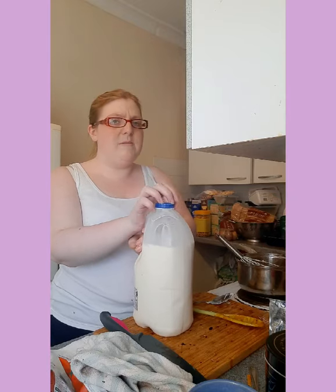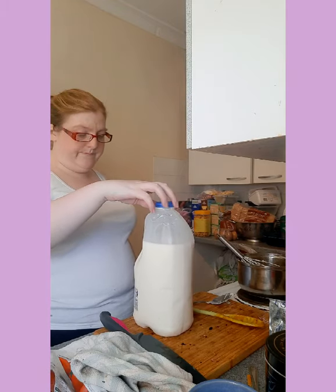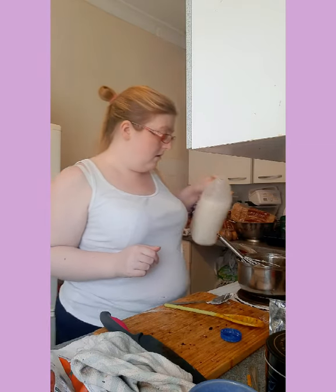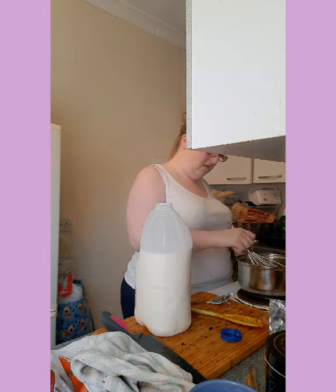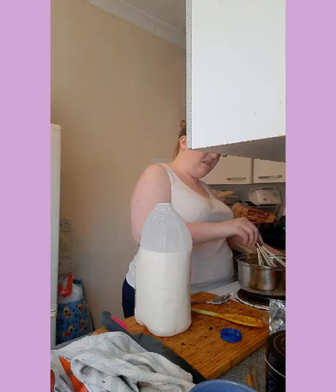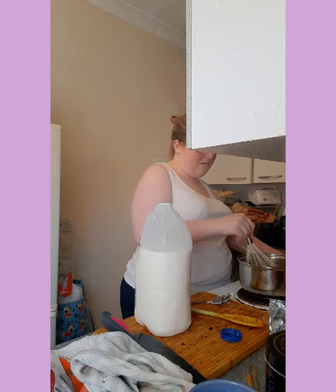I normally go for the green milk, because that's semi-skimmed milk, but I never had any, so it's with that milk. Oh, that's fine. Since I've moved to my mum's, and probably even before that, since I was in primary school, I think my mum changed to semi-skimmed milk. And I'm 31, so that's bloody ages.